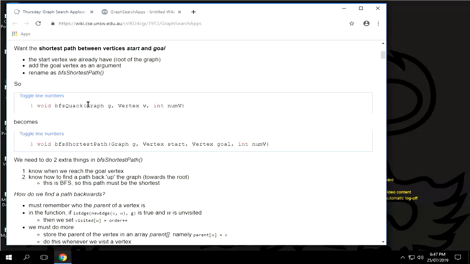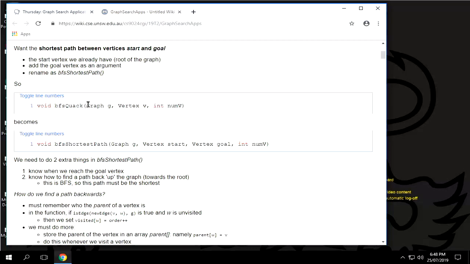And not the most serious part of it, but because BFS quack just had a starting point and just did the lot, did them all, children, all the generations, forevermore, and assuming it's connected or disconnected, it just does the lot. But now, we're interested in getting to a goal, so we have to tell it the goal too. We have to define the goal as, in this case, it's simply abstracted to just a number. We want a particular goal vertex.